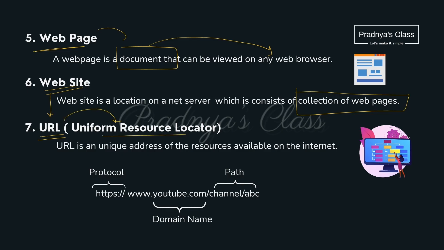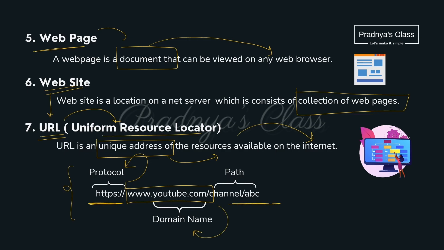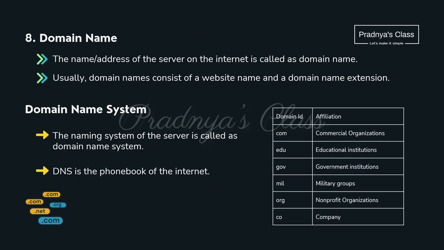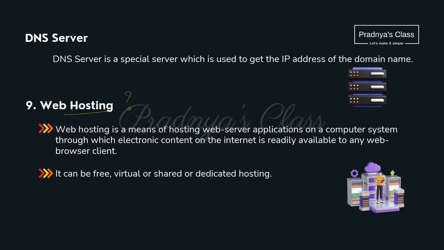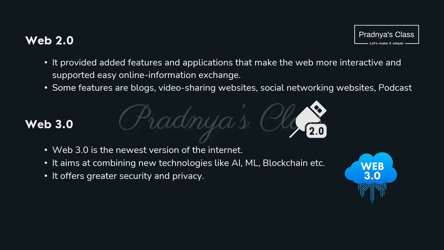The next important topic is URL, Uniform Resource Locator — the unique address of a resource available on the internet. Looking at the format: first we write the secured form of HTTP, that is HTTPS, which is the protocol, followed by the domain name, and then the path of the particular resource or web page. So a URL consists of three parts: protocol, domain name, and path. A domain name is the name or address of the server, consisting of a website name and an extension. Web hosting is nothing but uploading content to the internet so it is available to any browser client.